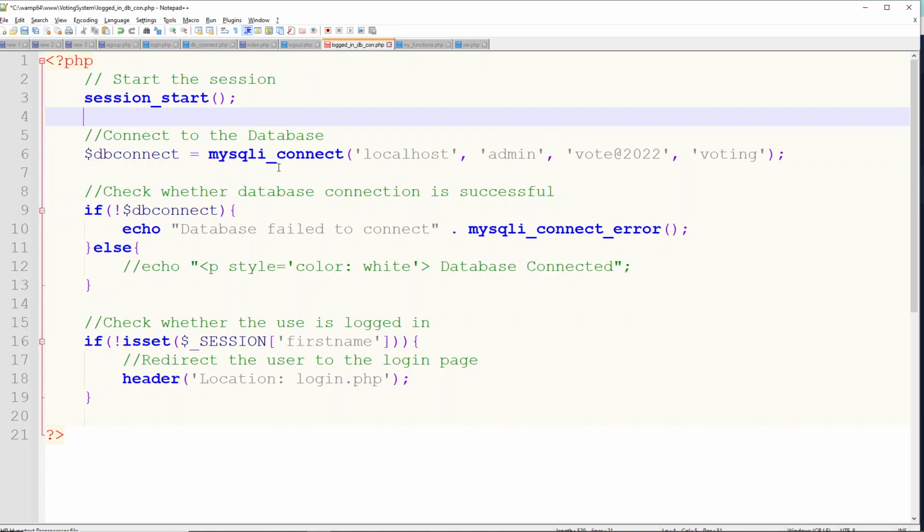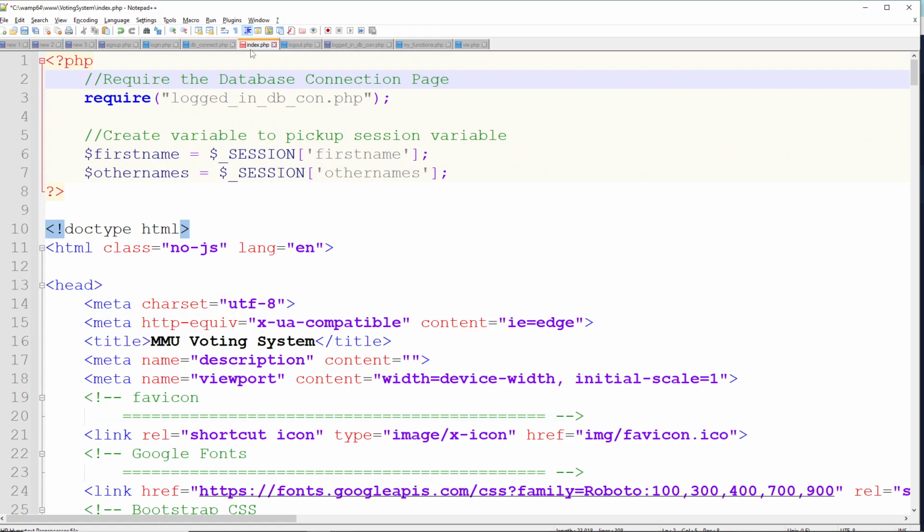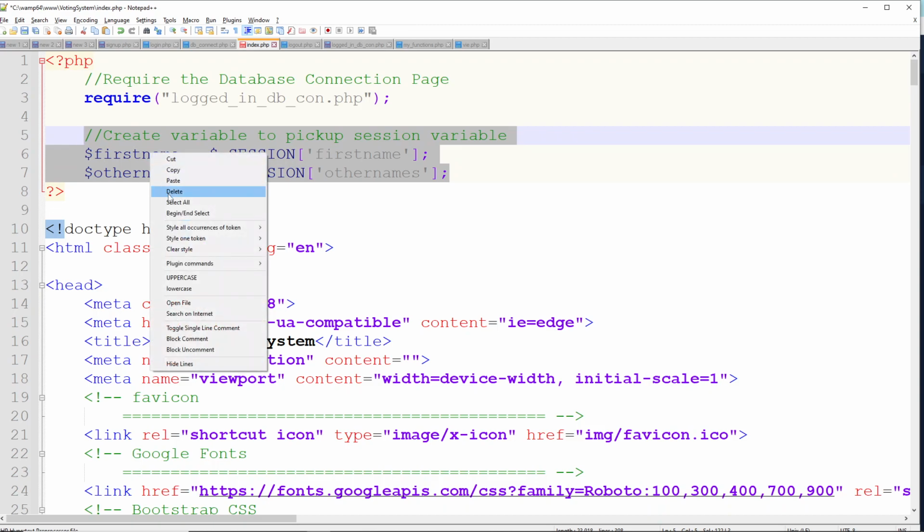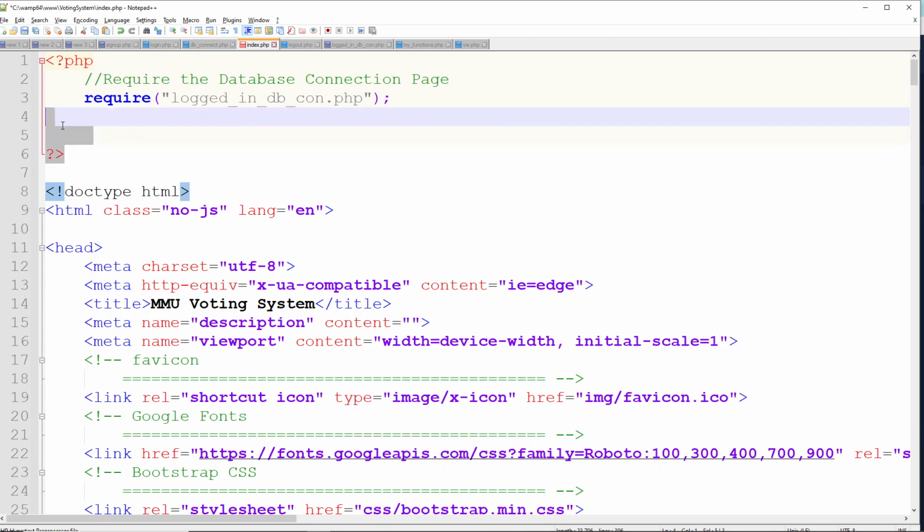Now the next thing I want to do, back to index, is even this one. I don't think we need it here. We can also create these variables to hold the first name and the other name. So I can just cut it.